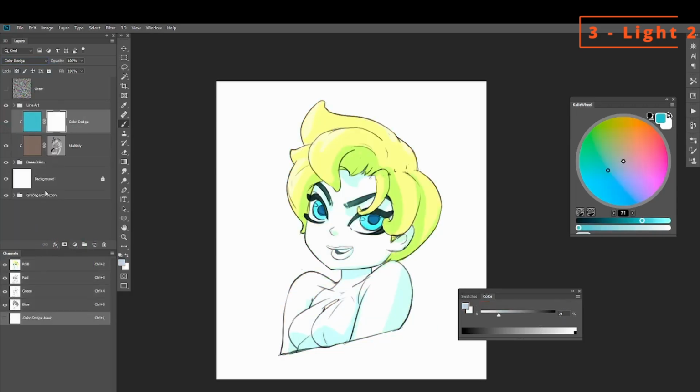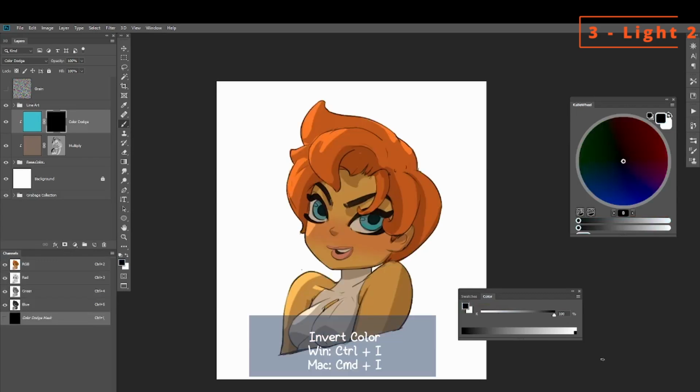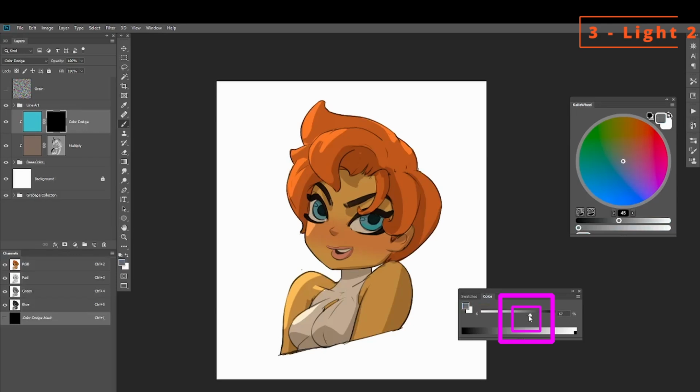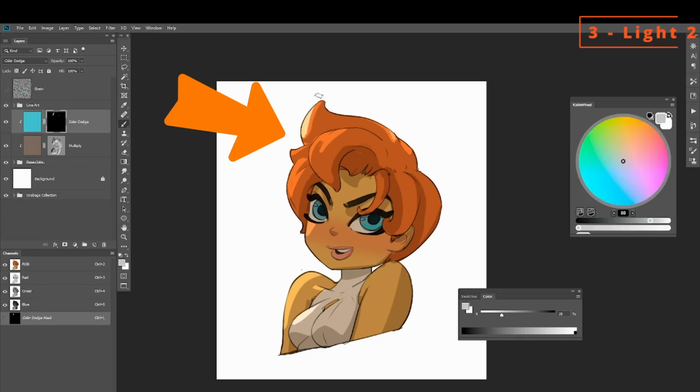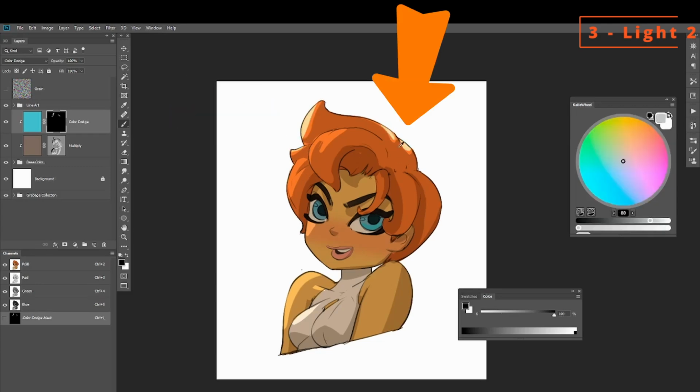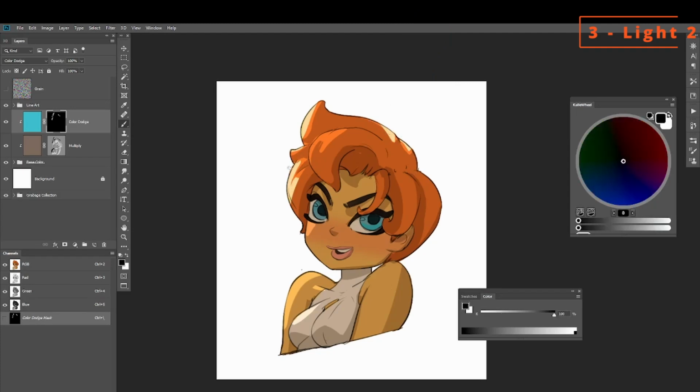Now create a layer mask, and while having the mask selected, invert it so the corresponding layer is fully blocked or masked. Now pick a non-black color to reveal the light layer where you need it. I ended up going over the regions that the first light was hitting, but that was not necessary.